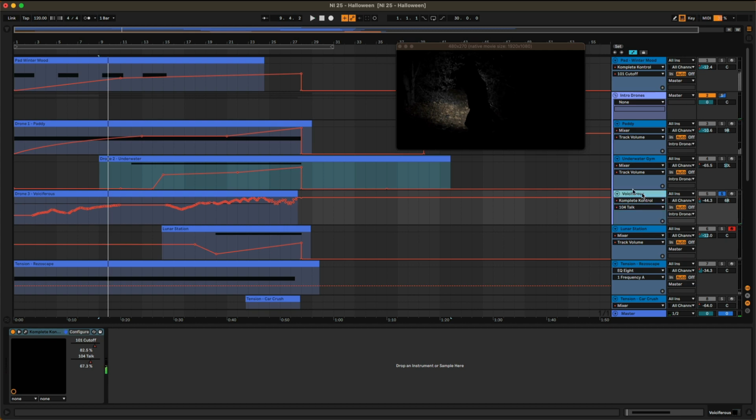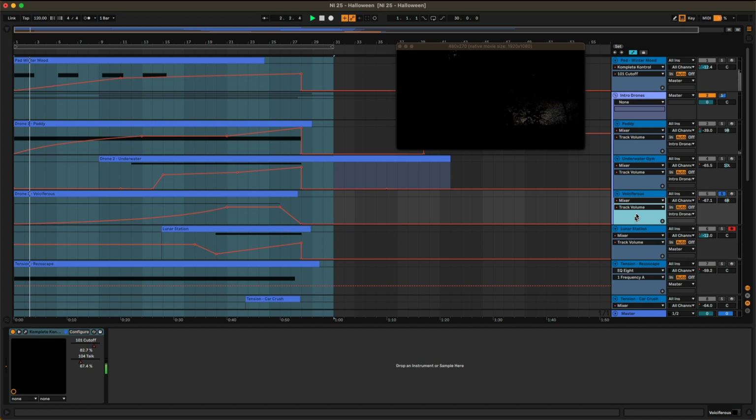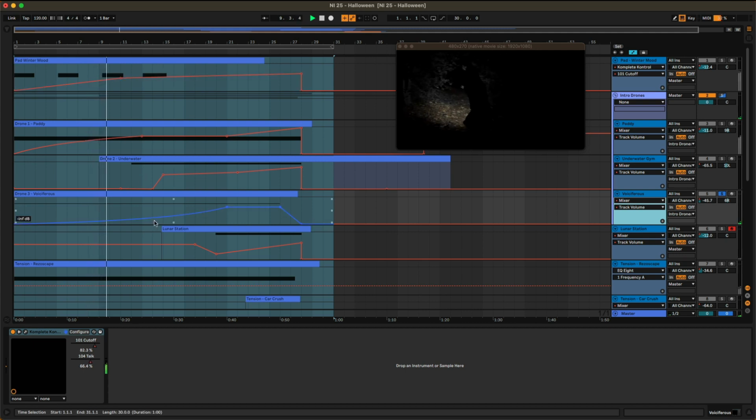In fact, what I need to do is just take it back to the beginning. And I think we've got some volume automation here. There we go. So it's coming up very, very gradually. So this was deliberate. It was really subtle at the beginning where the other elements are taking precedence. Remember this winter mood stab that we had at the beginning. And then what happens is, in a way, a transition.